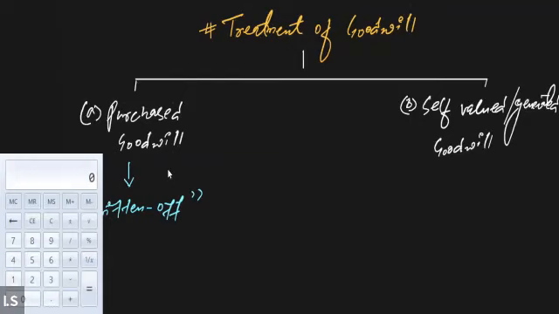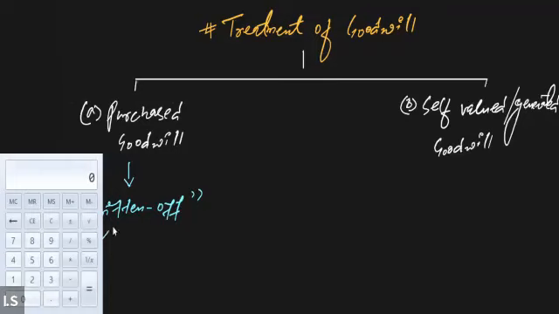Writing off from the books of account simply means that we won't be showing the value of the goodwill in the future books of account. We do not want to show it in the future books of account. That is what written off basically means. But this is not by choice. There is no choice whether we want to show it in the books of account or not. It is compulsion. It is mandatory. If it is purchased goodwill, it needs to be written off from the books of account. There is no other choice. Got it, everyone? If it is purchased goodwill, we need to write it off.